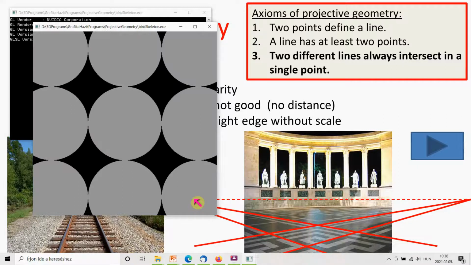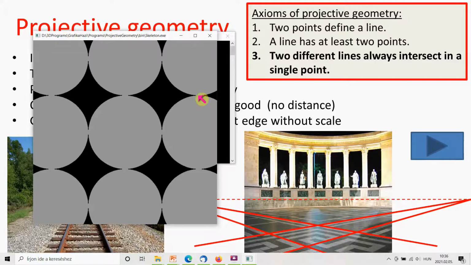If we select 2 points, we can define a line, and if we identify 2 lines, they meet at a point. So let's select these 2 points, and these 2 points define a line. Let's repeat it. Select this point, and this point introduces a second line. And as a Euclidean tourist, we would say that these 2 lines are parallel. Note that there is no such concept in projective geometry as parallelism.